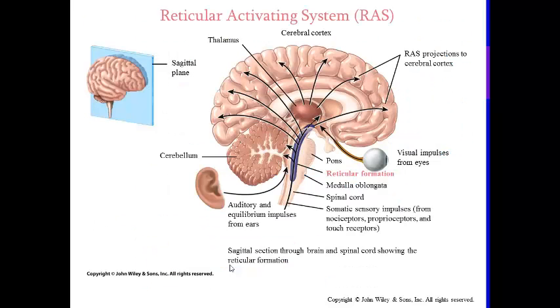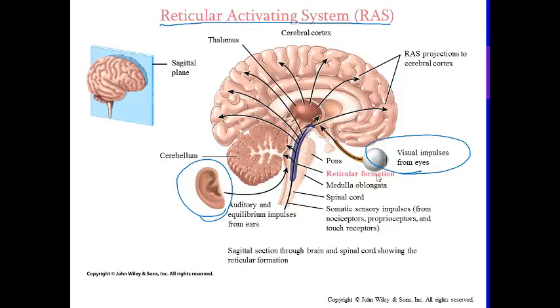The slide in this last one shows you the reticular activating system. Here you can see that it receives messages from your ears, auditory impulses, and from your eyes, but not so much from smelling. So if a person is sleeping and you need to wake them, especially during a fire, it's very important to have a fire alarm in the bedroom as well, because they may not respond to the smell of the smoke itself. All these messages come in and eventually relay through your thalamus to all different regions of the cortex.